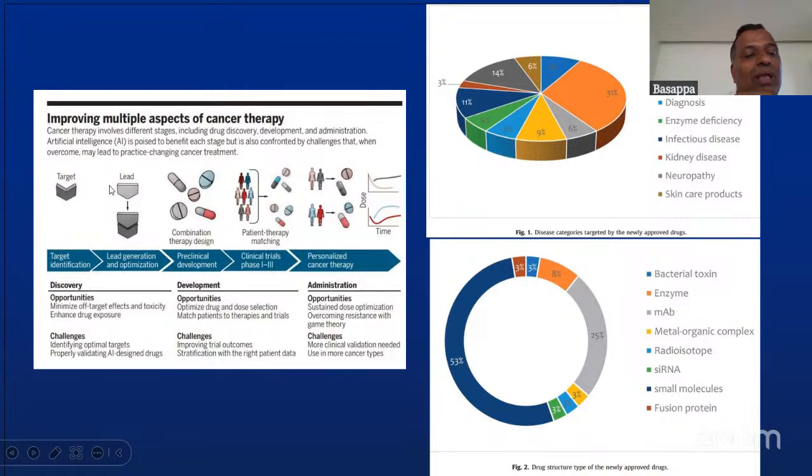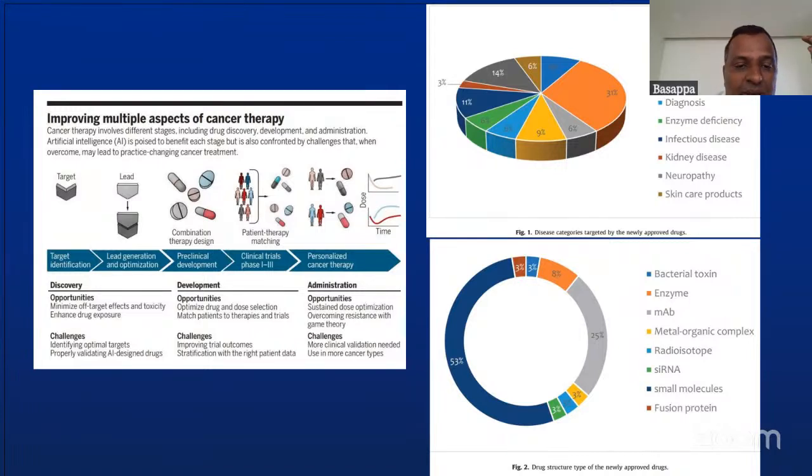Our role is mainly in target identification, followed by lead identification, and some molecules come up to the preclinical development, which I will discuss now, followed by some pharmacological assays that we conducted, and some chemical libraries, how best we were able to synthesize and characterize them. That will be undertaken in my lab, which will be explained by the students who did those things in detail.